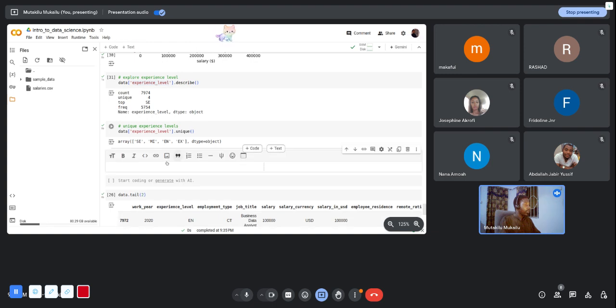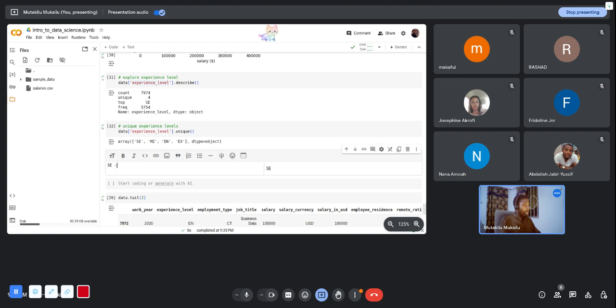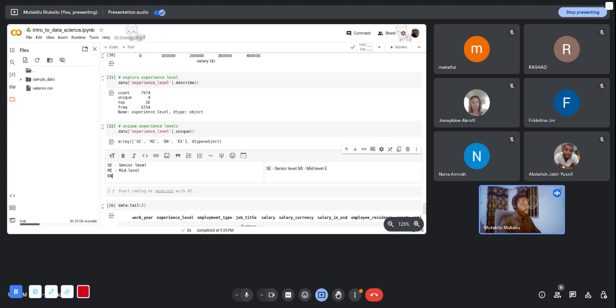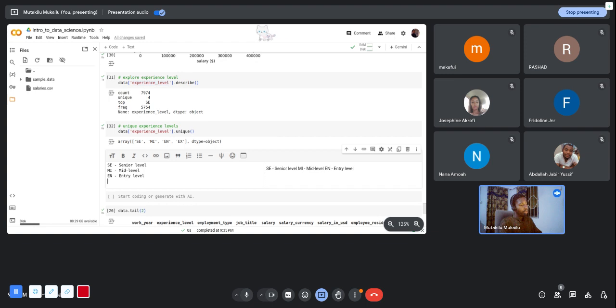So SE stands for senior level, and then MI stands for mid-level or middle level, and then we have EN for entry level, and then we have EX, which is executive level.